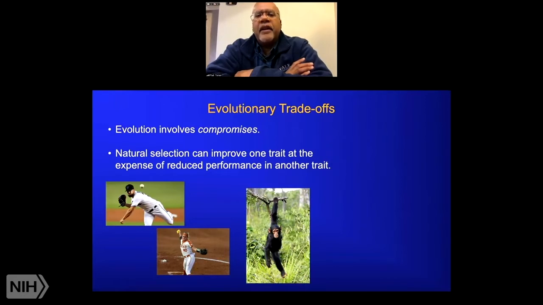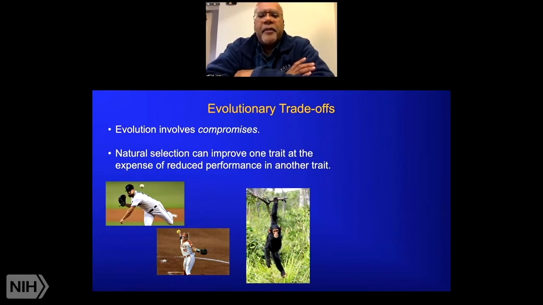So how is it that we think that we could be successful in our efforts? Well, in my career, I've studied a lot of what are called evolutionary trade-offs. And this is the fact that evolution often involves compromises. If natural selection is improving a trait, in other words, taking the population to a higher fitness within its environment, it doesn't mean that other traits are also improving in fitness. There could be kind of performance liabilities as you evolve traits. And I'll get into that and how it works for us in phage therapy to our advantage.